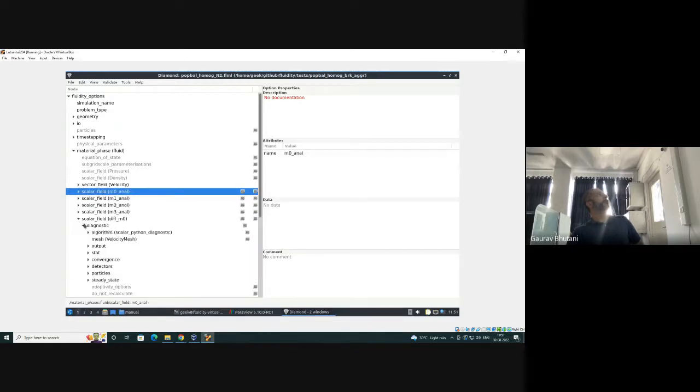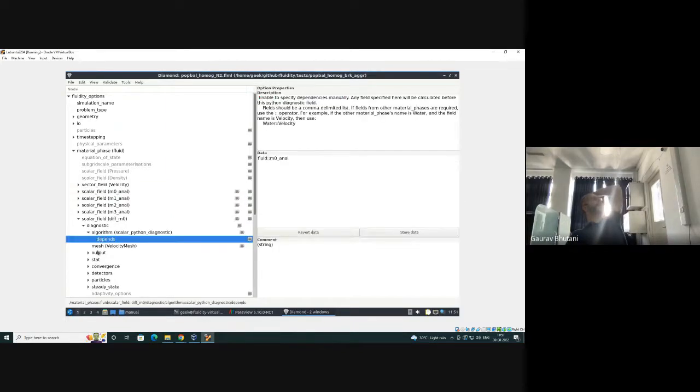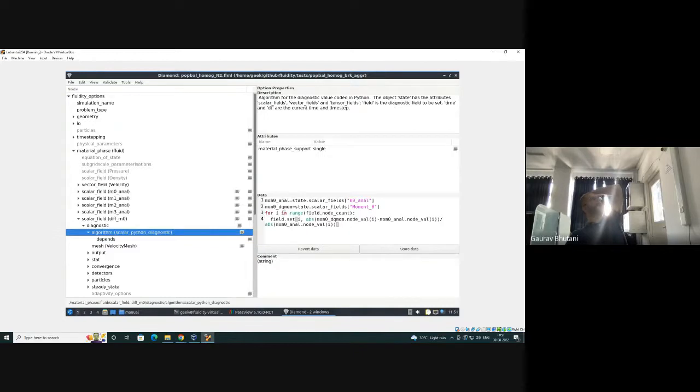Then we create a diagnostic that is simply a difference of the analytical result and the one that we are calculating. It's called scalar difference, and we do it for the complete set of nodes, which you don't need to worry about.